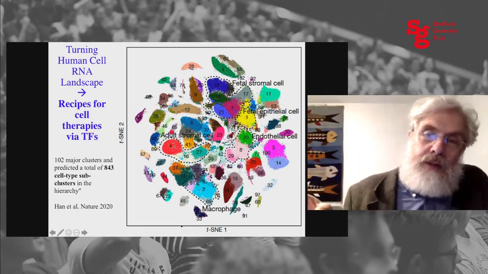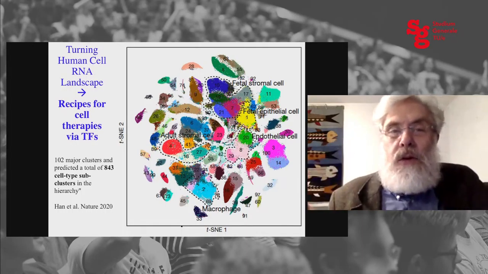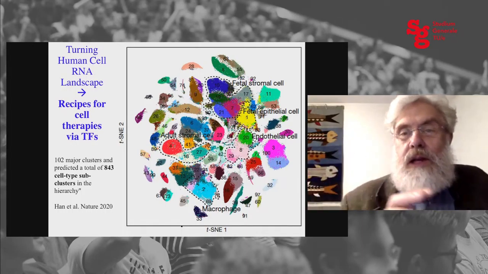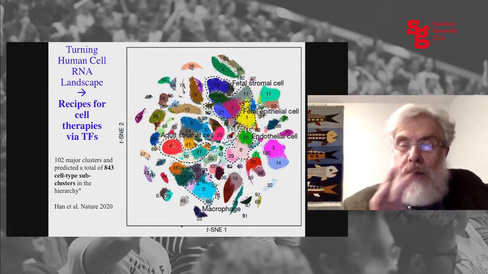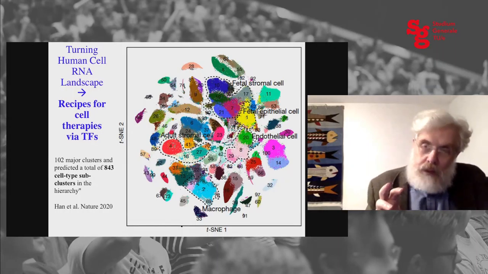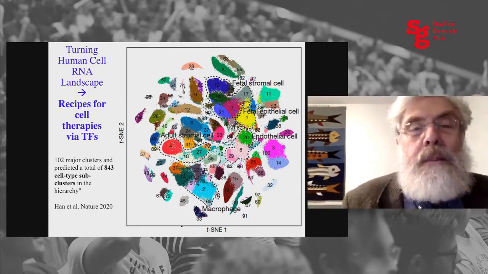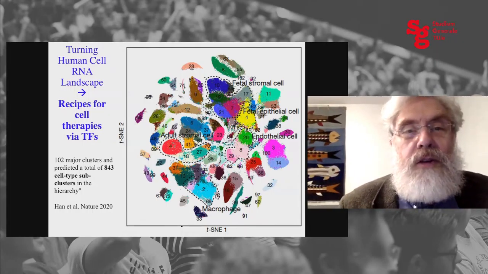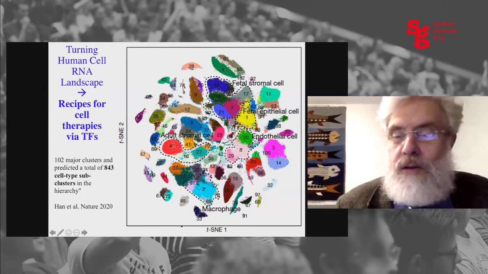As we build up these analytic data, we also turn them into recipes, which allow us to make those cells from stem cells. So we want to not only read out where they are and what they are in terms of RNA and protein, but we want to know how to make them from pluripotent stem cells. So these recipes are kind of the writing aspect of the reading of atlases.